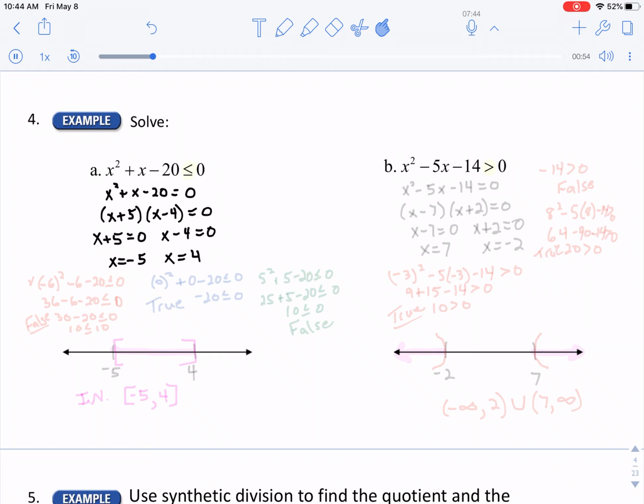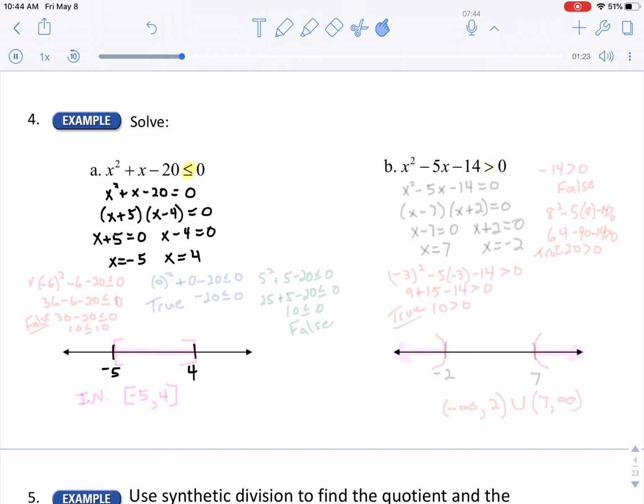Now, what is that? Well, that's the two numbers that go on our number line. When you put them on your number line, the negative 5 is the smallest, so it goes first. And then the 4 is next. All right, now we decide whether we need parentheses or brackets. In the original inequality, if it's a less than symbol, then it gets parentheses, but since this is less than or equal to, it gets brackets.